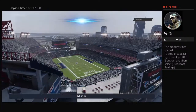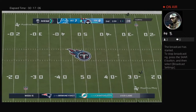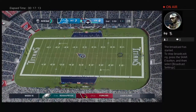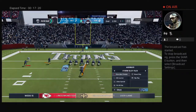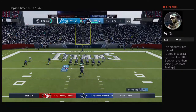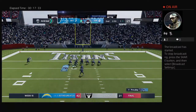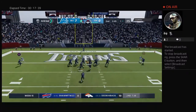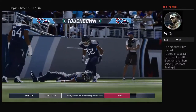And the Lions quickly now going to use the last of their timeouts. And with that, they're now out of timeouts. And still plenty of time remaining here in this 2nd quarter. A big play forthcoming. Here's 3rd and goal. They'll try and run for this with Evans. And he gets in. Touchdown, Tennessee.